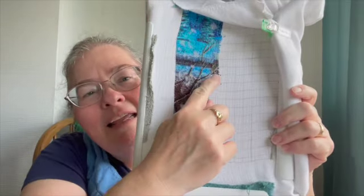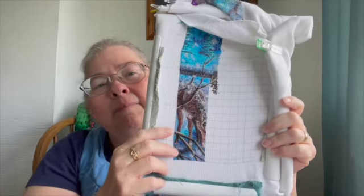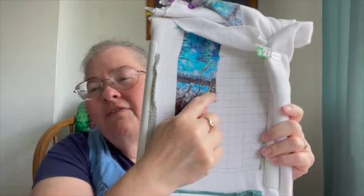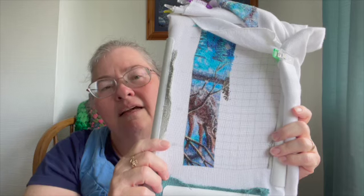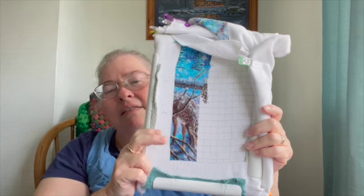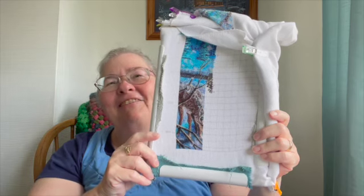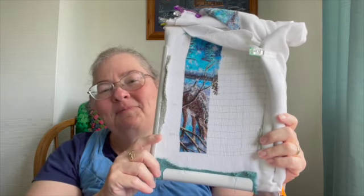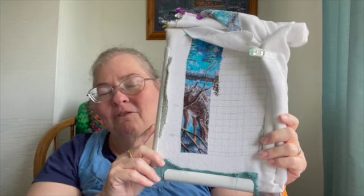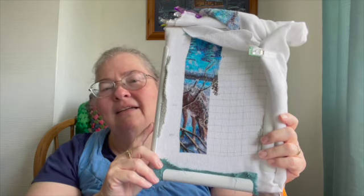And this bit here is like a stump behind the tree where the deer is sitting next to. And it's got lots of greens, different colors. It's quite nice. I didn't cross stitch while I was away for a whole week, and that hasn't happened in a very long time. Since I've been back from Switzerland, I've been really putting a lot of stitches in. I've been putting stitches in this almost every day, thankfully.